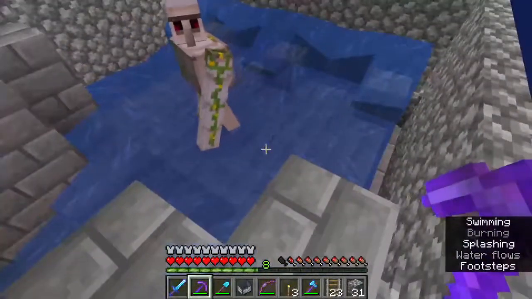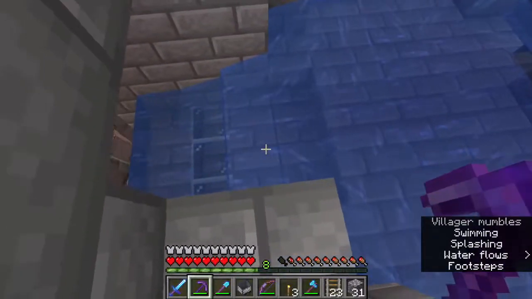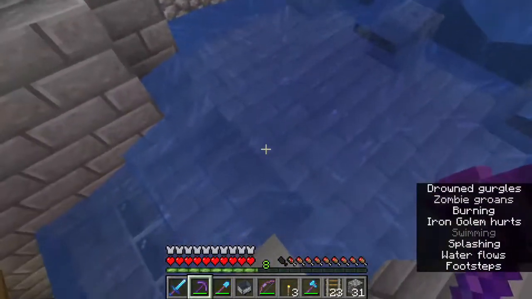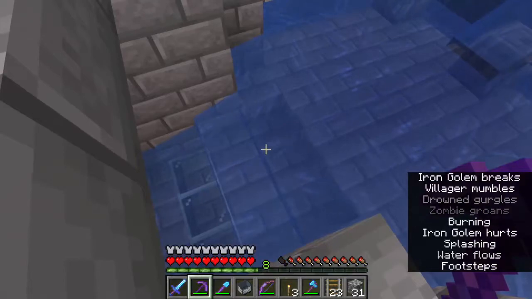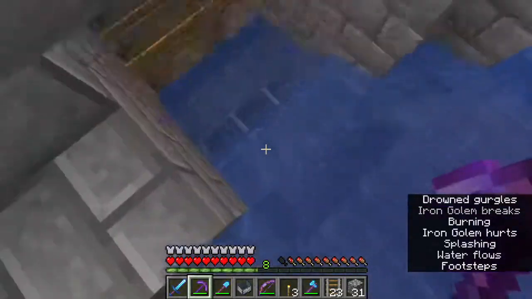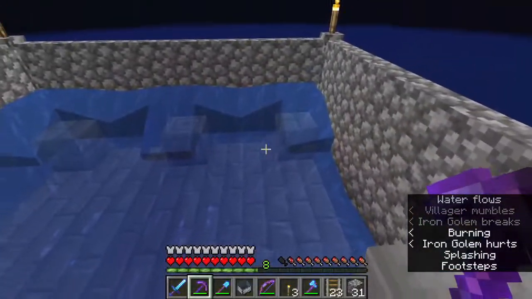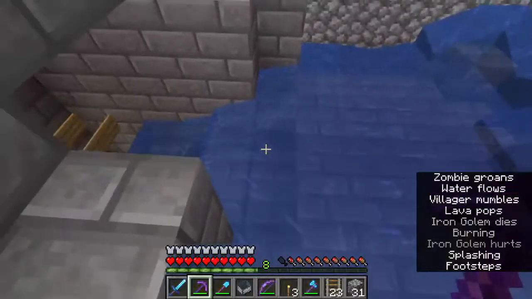So then I had another issue where they would get to about here, and they would just stop, which was getting a little bit annoying. Which is why now there are half slabs all here, and it glides down a little bit more, because I thought maybe it was a water issue, and they were getting stuck somewhere.